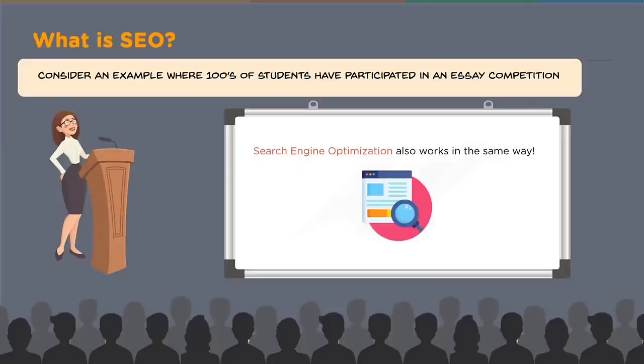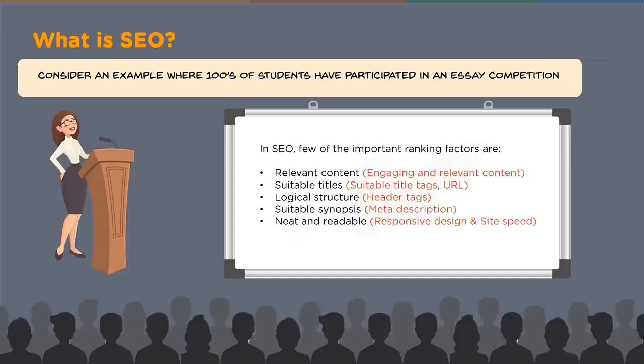Well, guess what? They seem logical for SEO because that's exactly how SEO works. It's exactly all those points I just mentioned about structure, logic, readability, organization, title. All those things are what's important in SEO. And so we need relevant content. We need titles for our pages. Google needs to be able to see structure. We need to have a synopsis of what the page is about, and that's called the meta description. And then again, the content needs to be readable, and that's important.